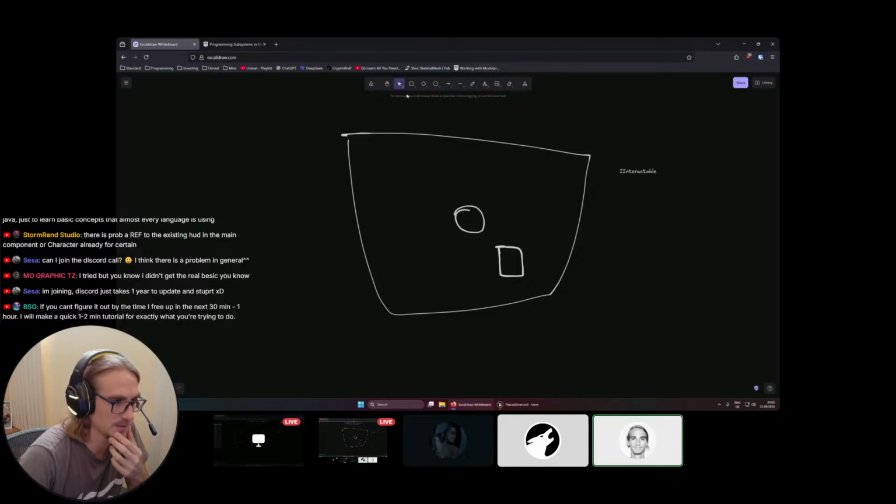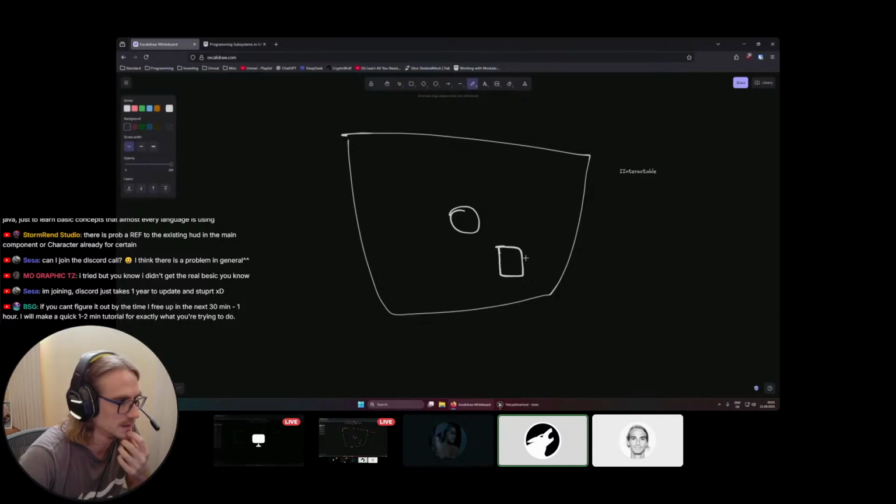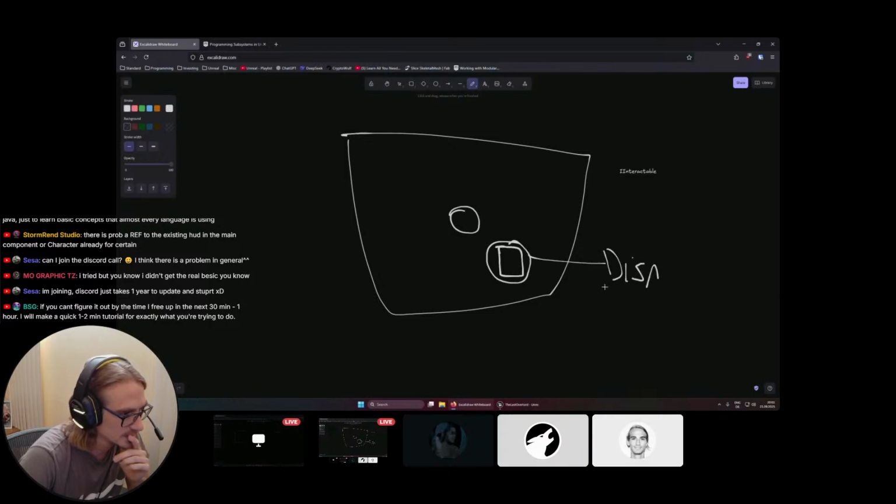The widget. Okay, from the interact action. Okay.